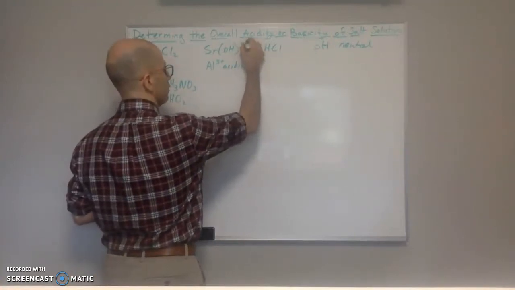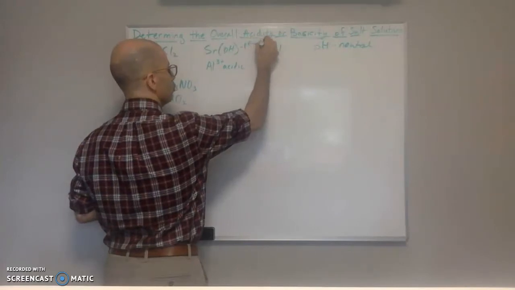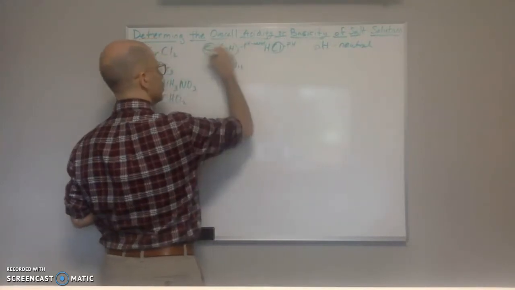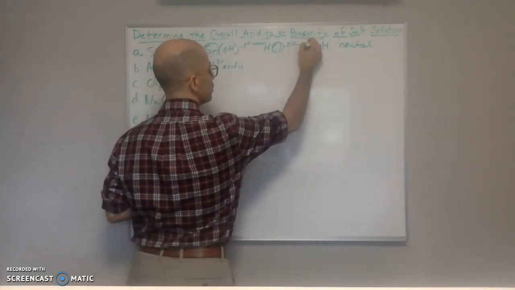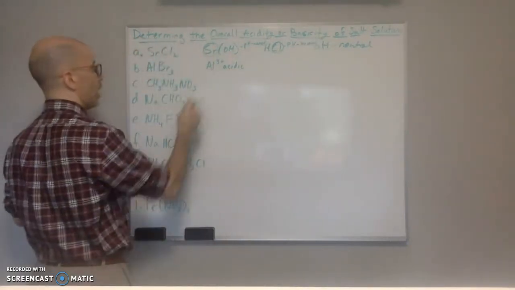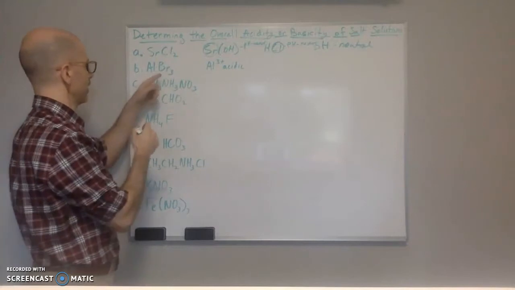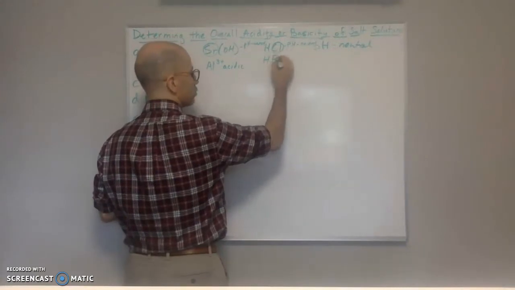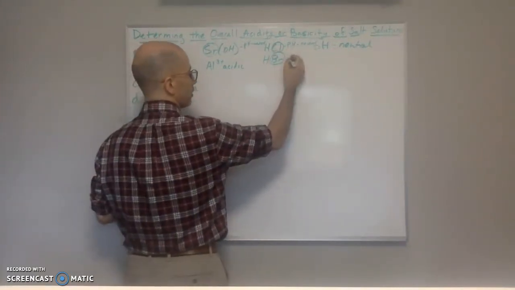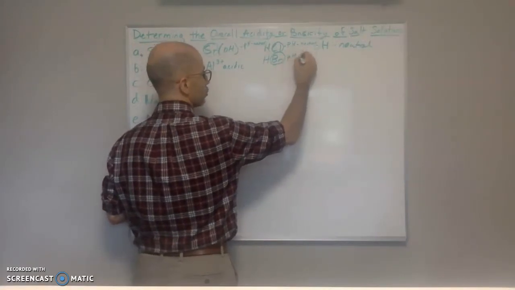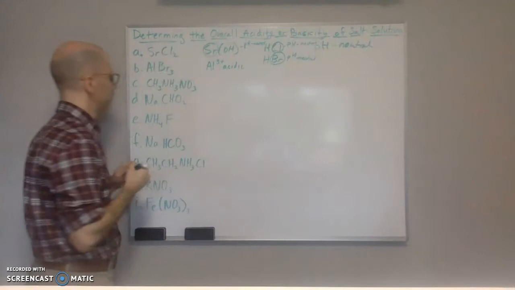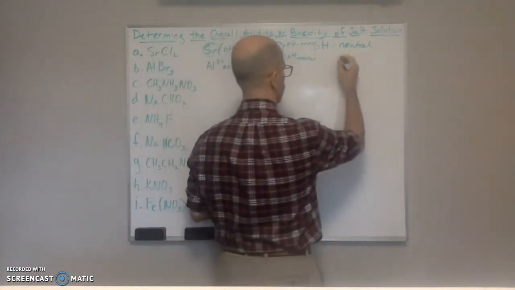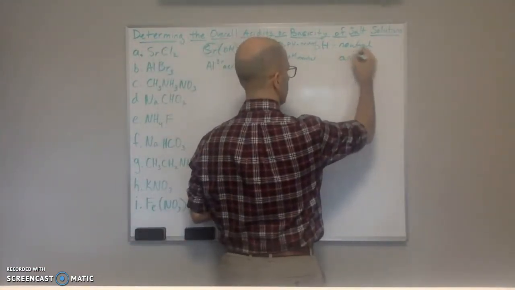So we said this was pH neutral. So this is going to be acidic. Bromide, again, is going to be the anion of a strong acid. So that means that the bromide is going to be pH neutral. So we have an acidic ion, we have pH neutral, so the solution here would end up being acidic.